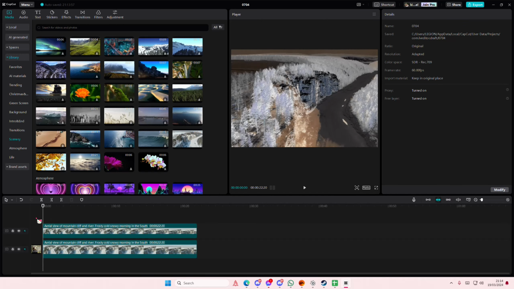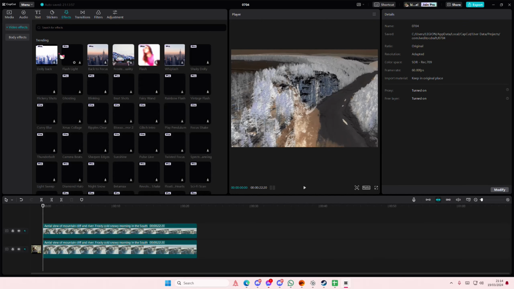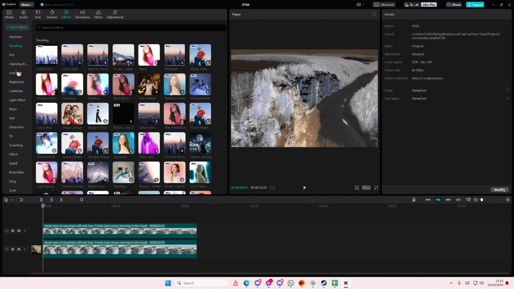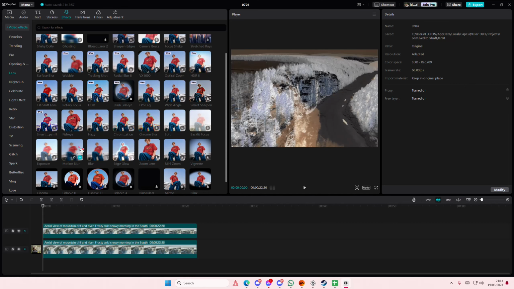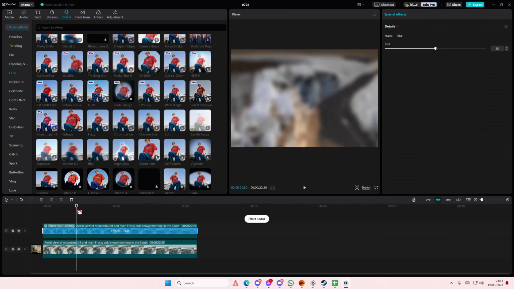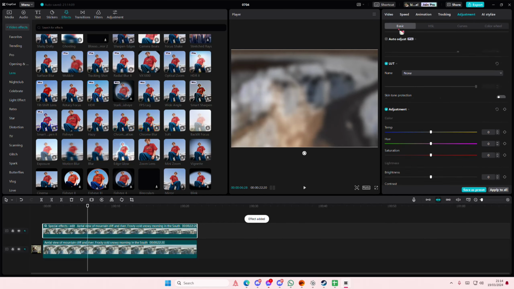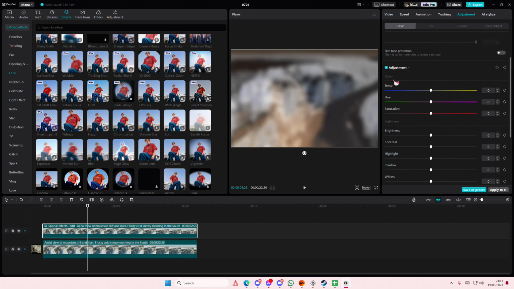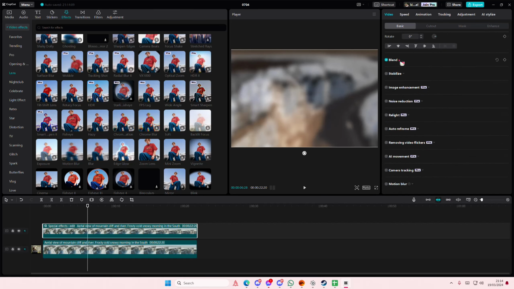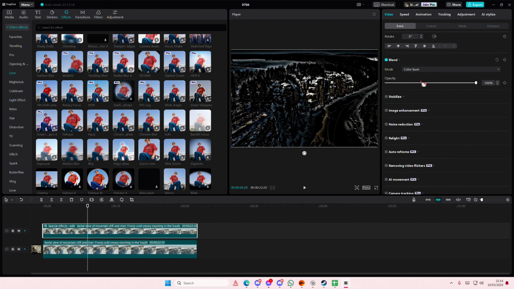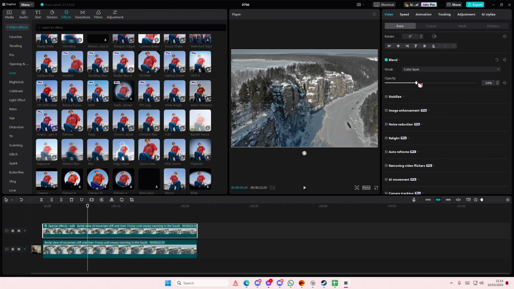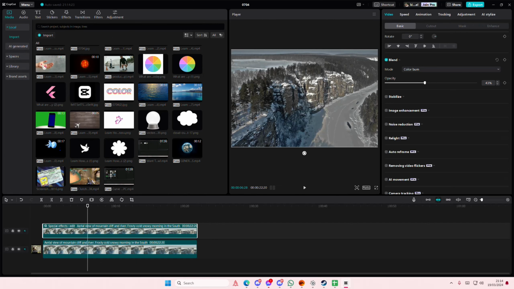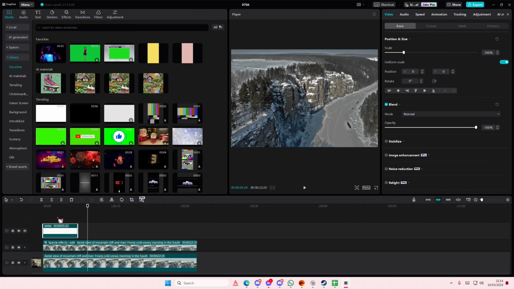And then you are going to go to effects and you're going to search for blur. It's under lens, and you're just going to add that on the second video. Go back to basic and go to video. Go to the blend mode and select either color or linear burn, and you're just going to adjust it. Go to media and go to library and add a white stock video on top.